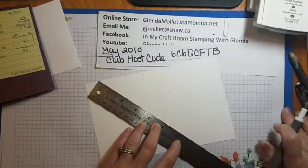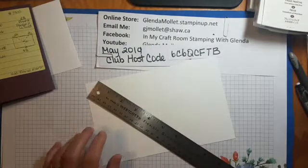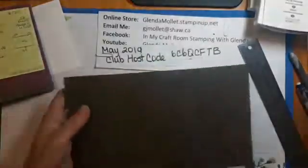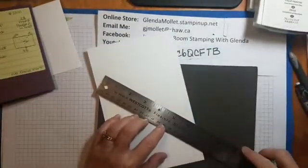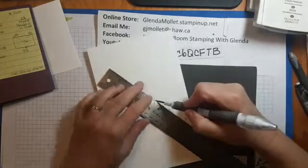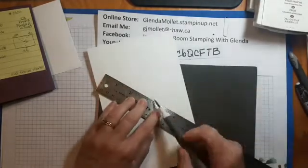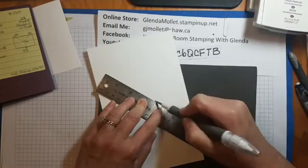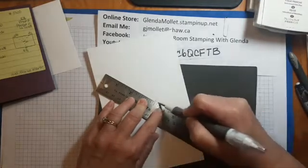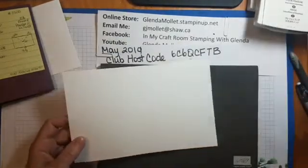But if you don't have these foam mats, then you're going to want a paper piercing mat. Get this out. See this? If you don't have foam on your desk, you need something with foam on it, because that's what lets you have a nice score line. So I'm doing the same thing. Put my stylus there, and I'm lining it up with that mark that I made, and just gentle pressure to make a score line on there. All right.